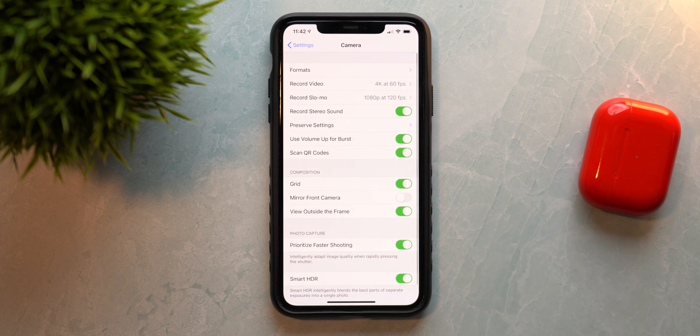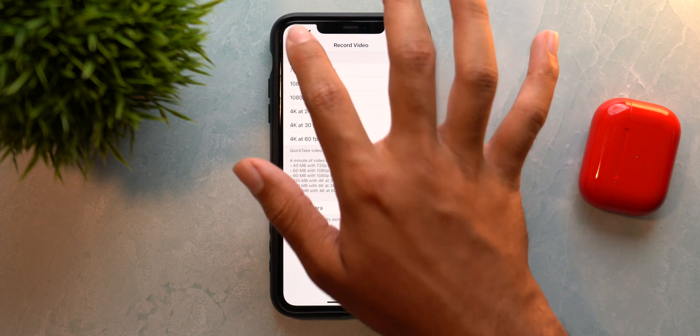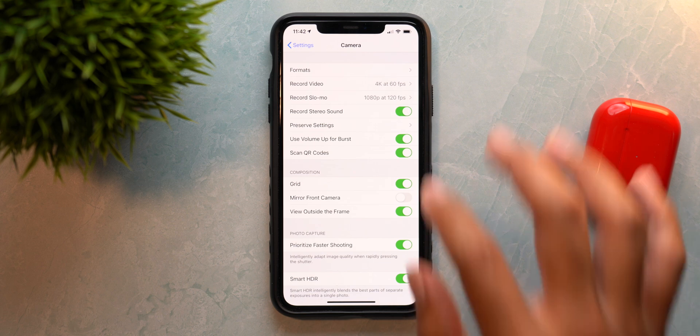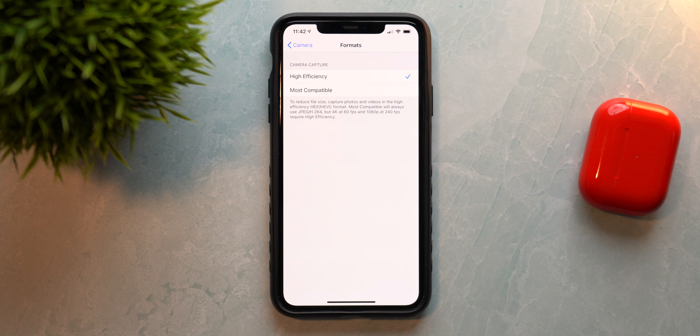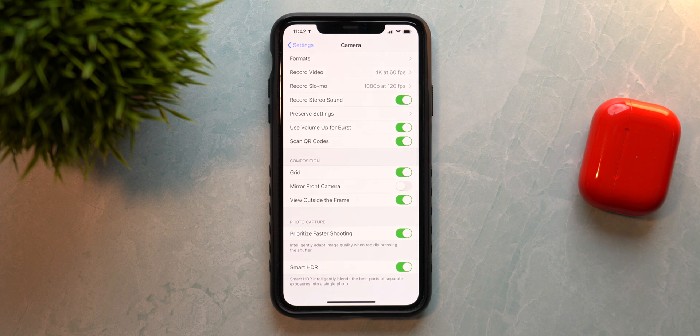Something I also noticed — if you go into the Camera menu, be aware that this menu did reset for me. When I went to record video, it was set to 1080p 30, when I previously had it at 4K 60. So always go into your camera settings and check what's going on because the defaults will change when you update. If we go into Formats, I was expecting to see H.266, but it looks like Apple is going to hold off on that, at least for now.